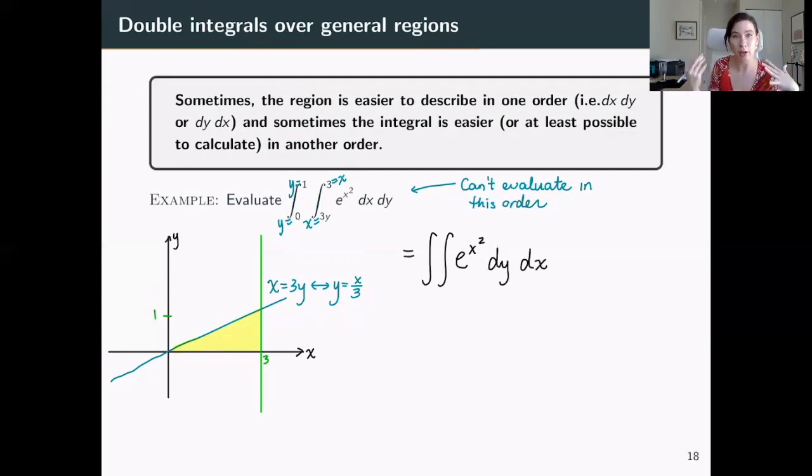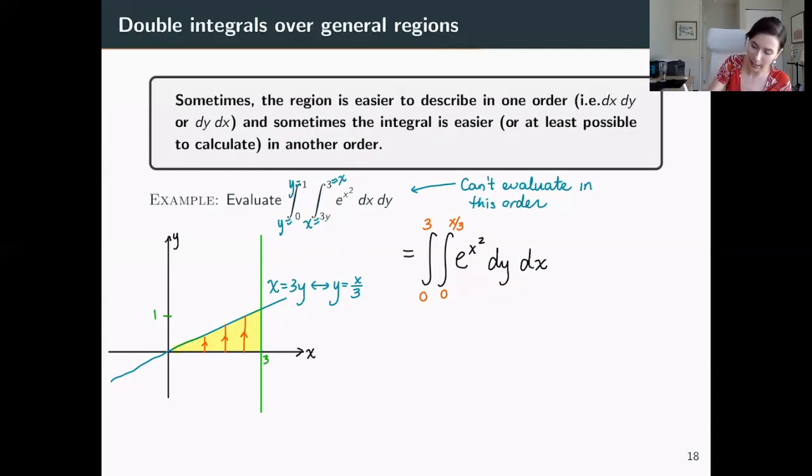And we can draw out our little changes here. So my x's are going to be varying from 0 until 3. So that means that my outer limits of integration are going to be 0 to 3. My y values, again here, drawing our little parts to help us figure out that change in y, we can see are varying from y equals 0 to y equals x over 3. So we switch from y equals 0 to y equal to x over 3. And now this is a double integral that we can evaluate.